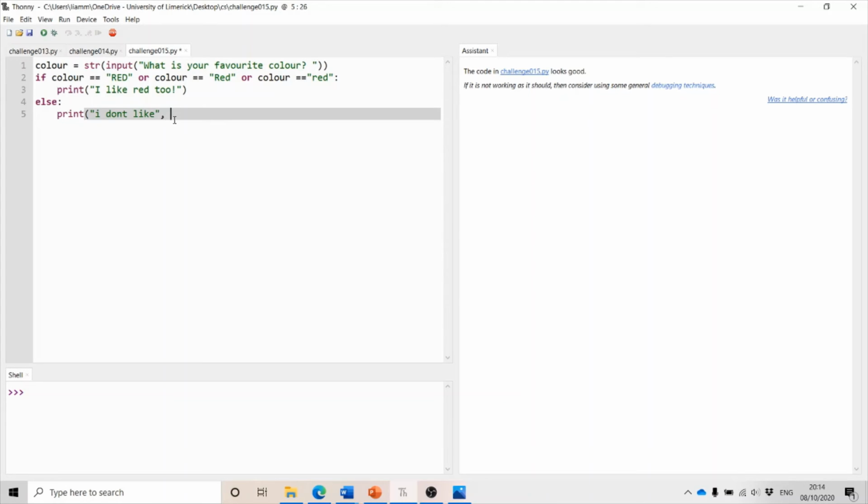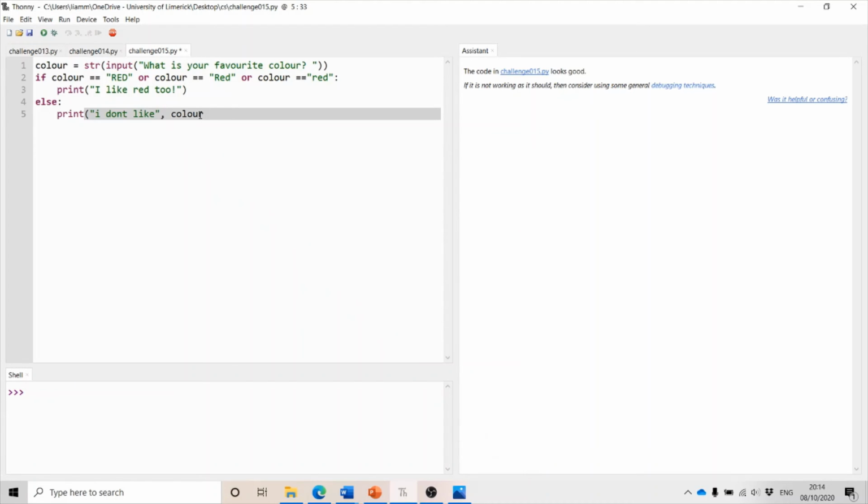And then comma space. Now we want to put in the color that the user typed in, and that's going to change for every user. So we want to type in color as it is without quotation marks, and that means it'll go back to the start of the code and find what the user put in here for color and use that.